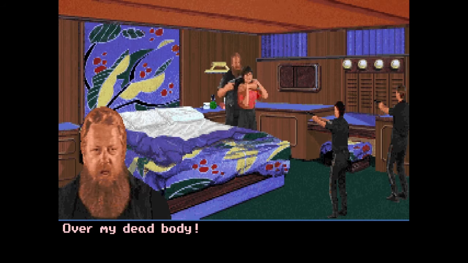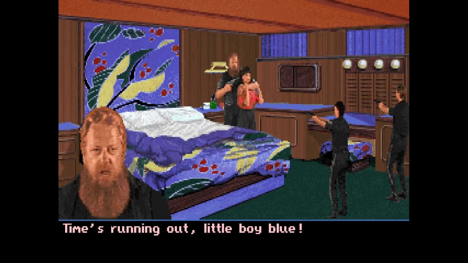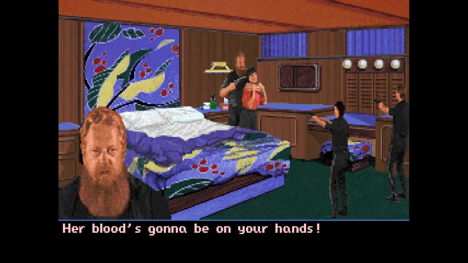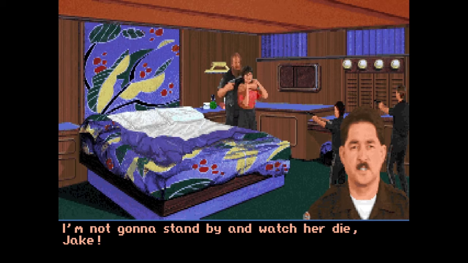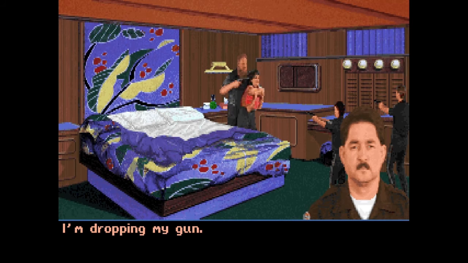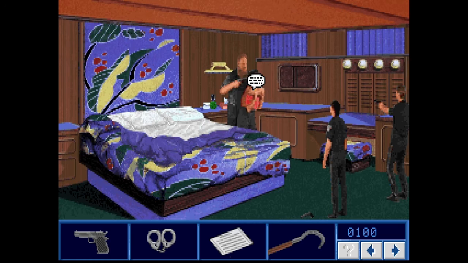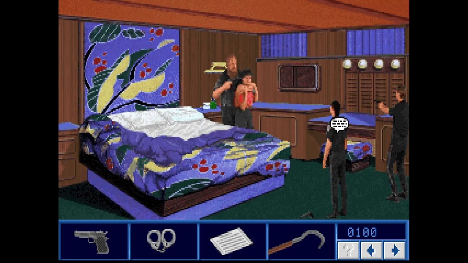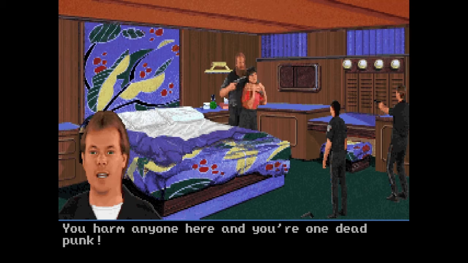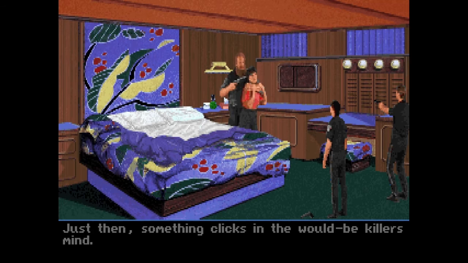Let the woman go. Over my dead body. Oh, please, don't let him shoot me. Time's running out, little boy blue. Her blood's gonna be on your hands. Please, please, he means what he says. I'm not gonna stand by and watch her die, Jake. I'm dropping my gun. You'd better show the same common sense as your partner, fool. Doug! This guy is crazy. I wouldn't want to tangle with him on my own. You harm anyone here and you're one dead punk. They'll need a bucket and a shovel to pick up all that'll be left of you, scumbag.